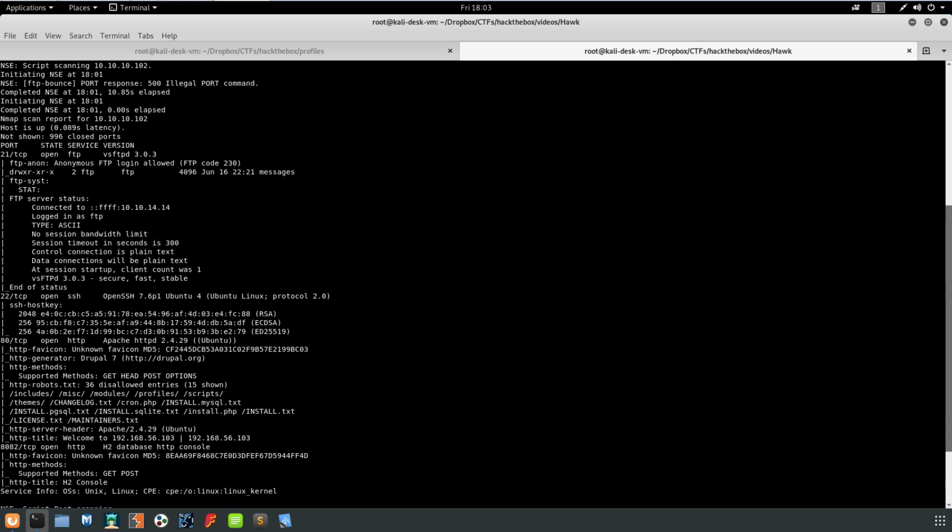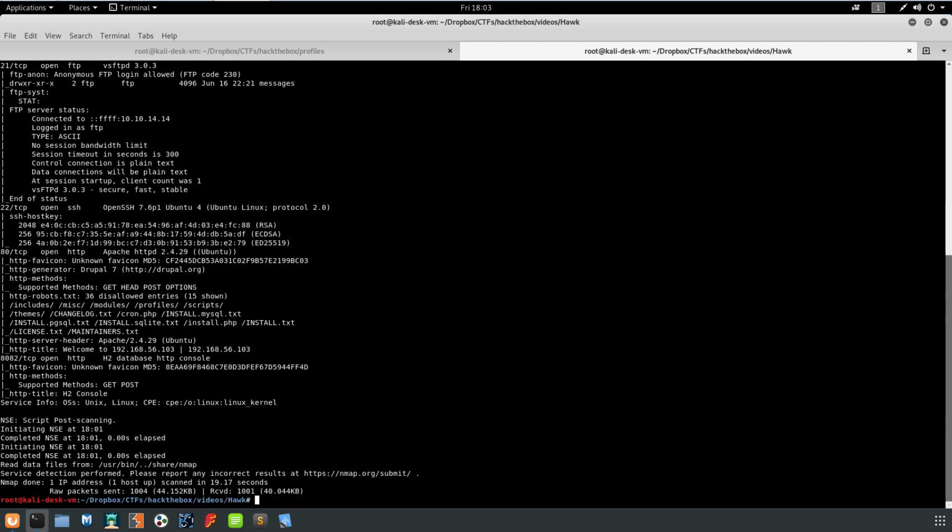So we can start out by scanning the Drupal installation. If you don't have it already, there's a tool called Droopescan. You can install it with pip install droopescan, which I think I already have, but we can try it anyway.